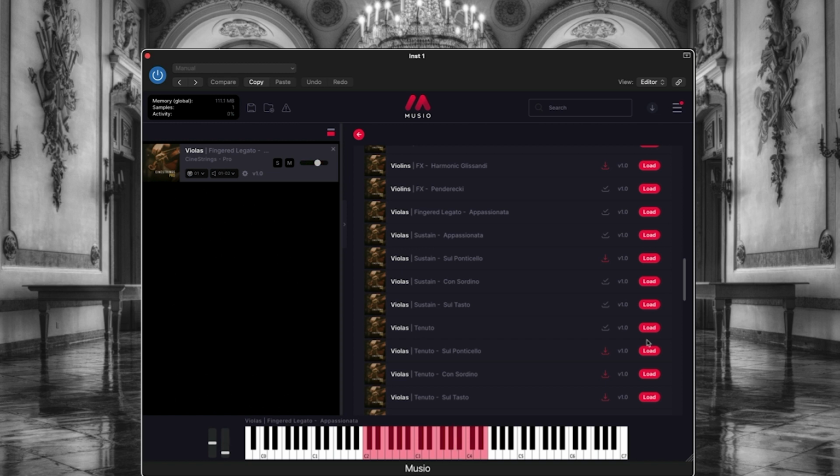To me, it doesn't sound as nasally as violas usually sound. I think this really blends well with the rest of the patches here and would blend with any type of string library that you have, because I know a lot of people like to use different string libraries to have a different type of sound. I think this is a great sound.